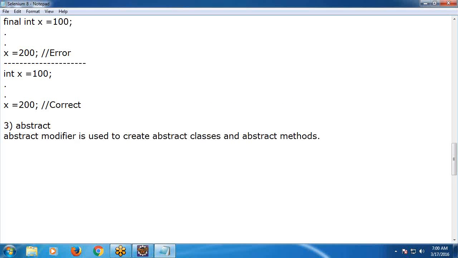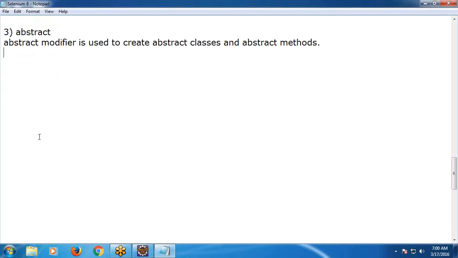Abstract class means incomplete class. See how to create: abstract class Sample. This is an incomplete class.